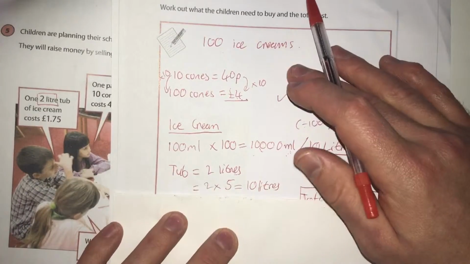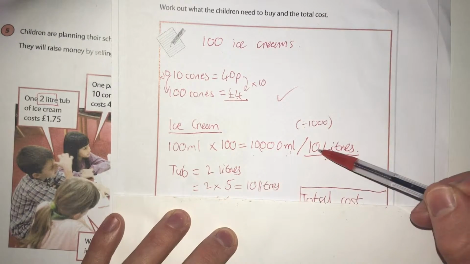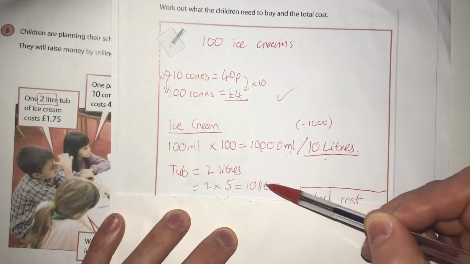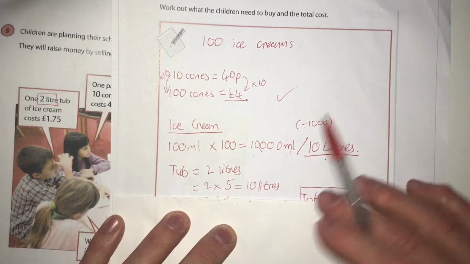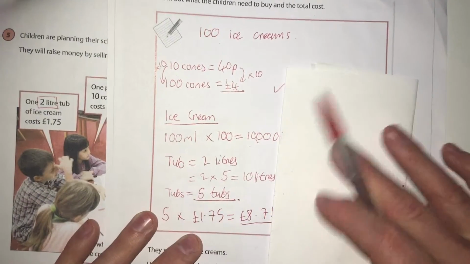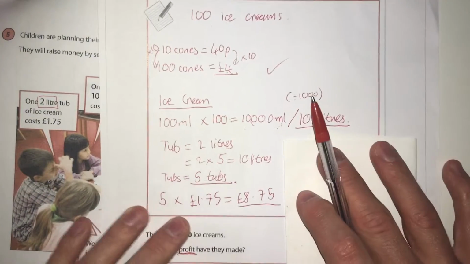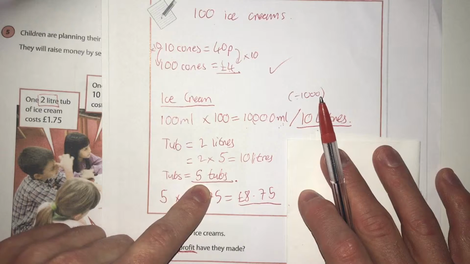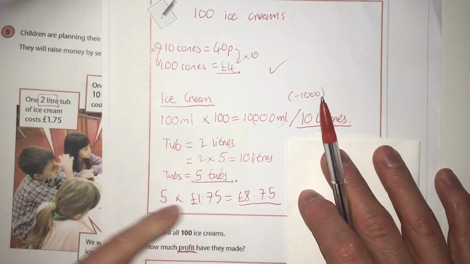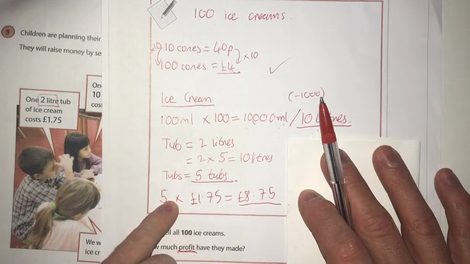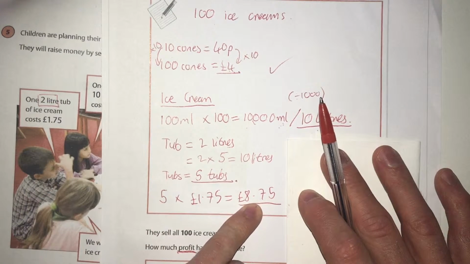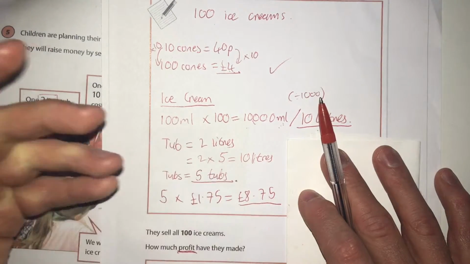A tub is equal to 2 litres. So if a tub is 2 litres, but we need 10, hopefully you now can recognise you need 5 tubs to get you up to the 10 litres. Okay? Which is where, just hide the final answer, which is where I've written 5 tubs, or why I've written that rather. So if I know that 1 tub is going to be £1.75, 5 of those tubs is 5 lots of £1.75, which is £8.75. Remember, you've got a calculator, so use that to help you.